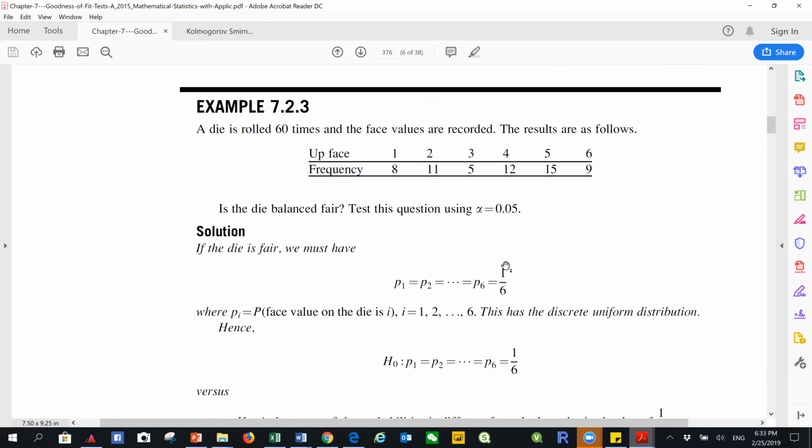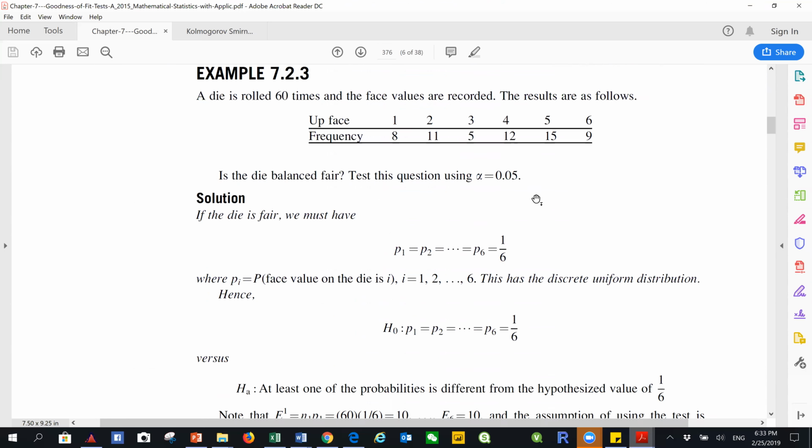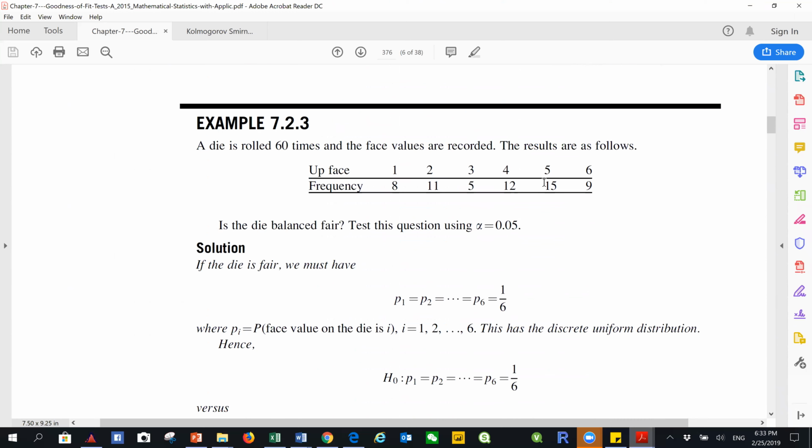Anyway, this is for you to apply this goodness of fit test in a real world scenario for count data. As you can see, the percentage, although it's a decimal and looks like a continuous variable, is actually count data. You count how many out of 500 people voted for different options.